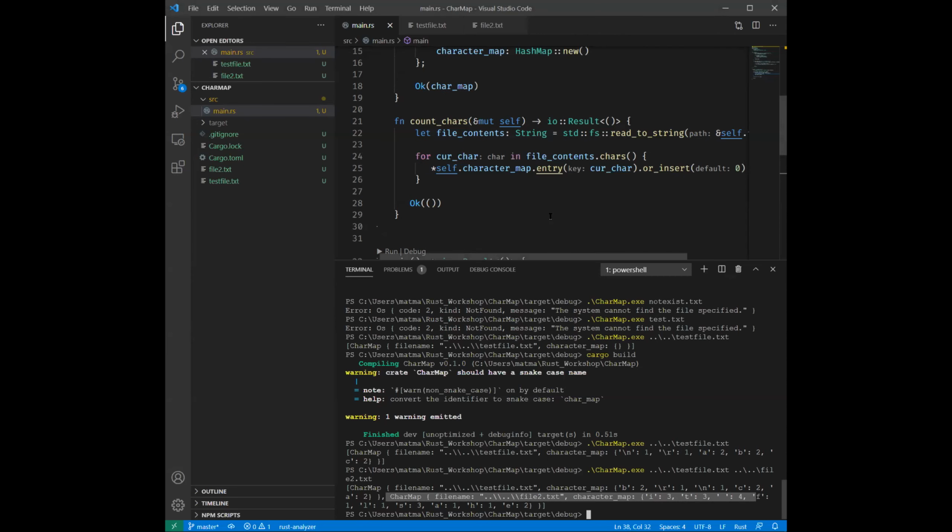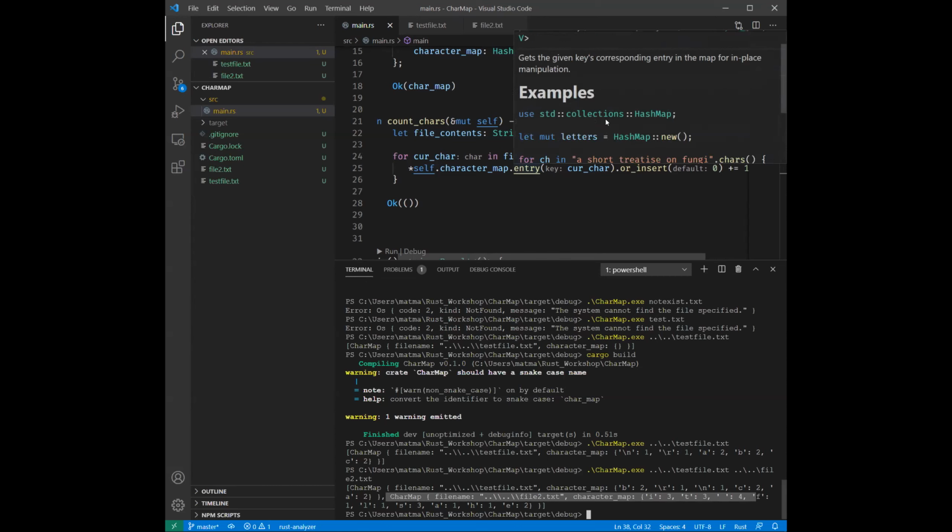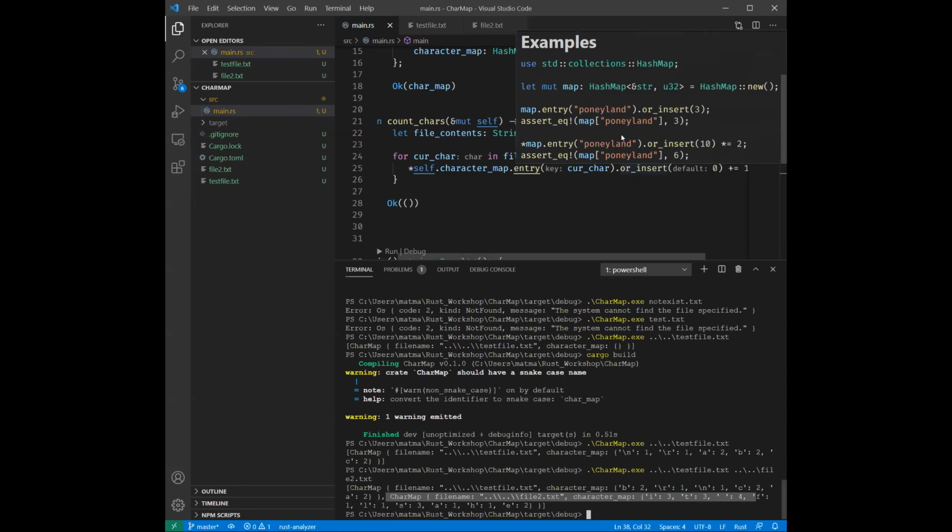I don't know if I answered that for you already, but entry returns a reference to something. So if you want to change the actual thing, entry returns a reference to the value that was in there. It doesn't return the value itself, it returns a pointer to it. So just like in C and C++, you want to actually follow that reference to the data. So we're dereferencing it, because remember, hash maps are heap allocated. So we're going to the heap and saying, okay, whatever value was there, I'm going to change it.